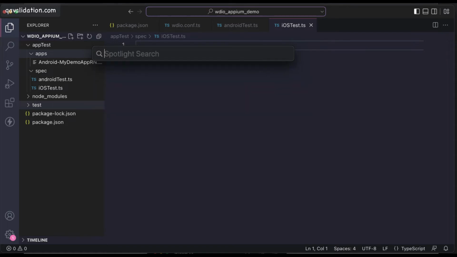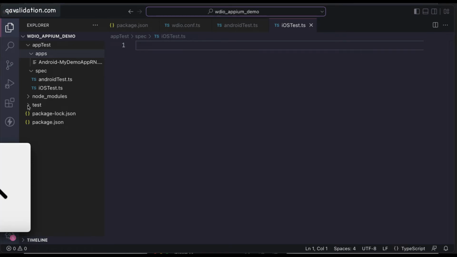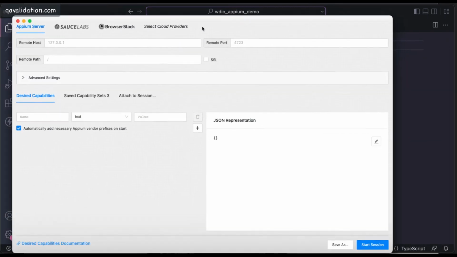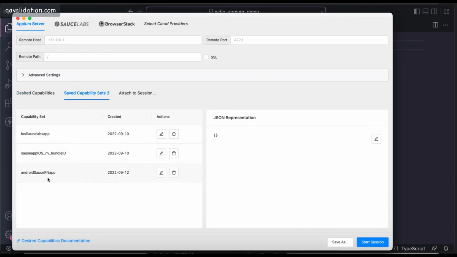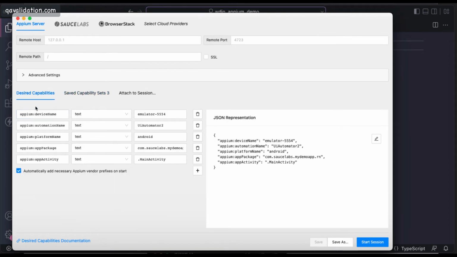If you use the Appium Inspector to inspect Android or iOS applications, we need to specify the capabilities as well. For instance, if you look at this Android Sauce Labs application, these are the different capabilities I needed to use to inspect the elements.